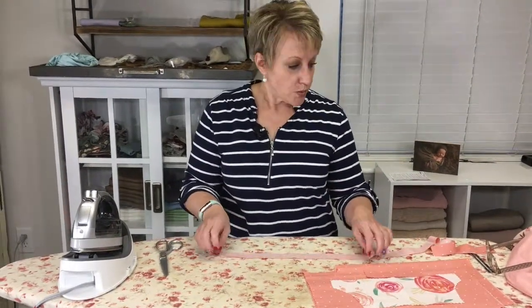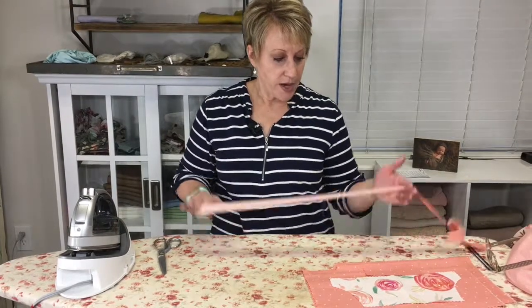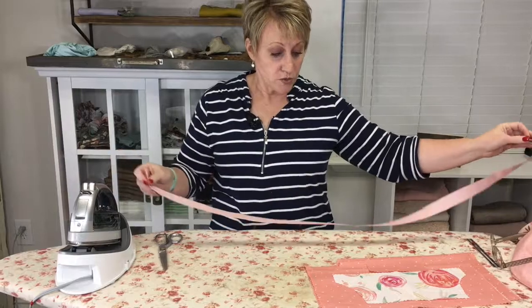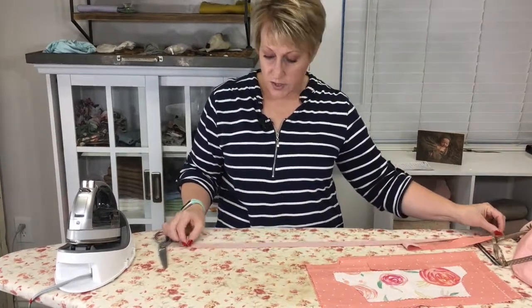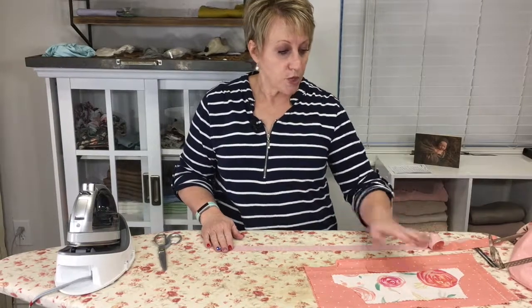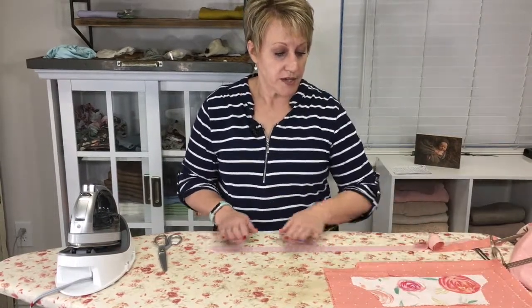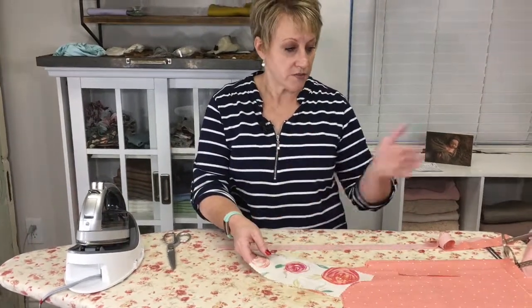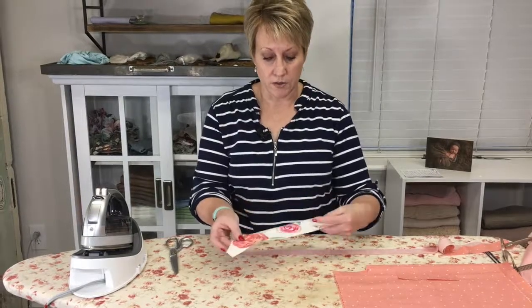So I'm going to go ahead and start with my ribbon. Now if you're just using a ribbon instead of a fabric, then you don't need to do this ironing part. You can ignore this part, fast forward, whatever you want to do. And then we'll go on to all of the other areas. So I'm just going to quickly let you know what I'm going to do, and I'm not going to talk through it all so that we can fast forward. You don't have to watch me iron in slow motion.